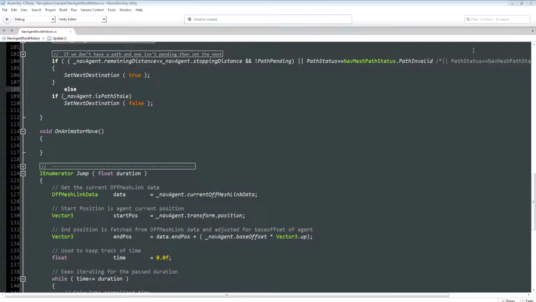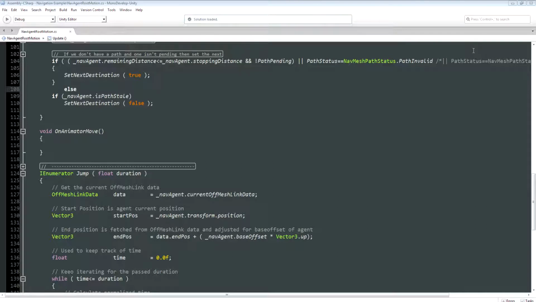Now, one of the really useful things about the onAnimatorMove function is where Unity calls it in the flow of execution. It happens just prior to the late update pass. So at this point, all of our objects have had their update functions called. They've all had their properties set according to our scripts, and also the root motion and root rotation has been calculated. But the internal representations of our game objects inside the scene graph that is maintained by Unity has not yet been updated. So it makes it an excellent place for us to just pop in at the last minute and override some values before Unity uses those values to truly update the object in the scene.